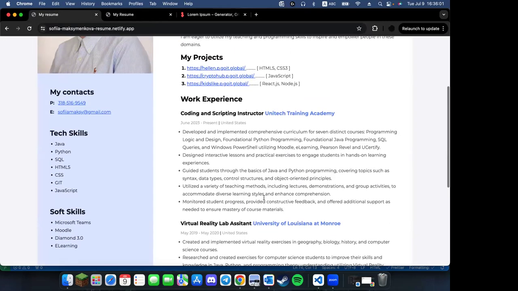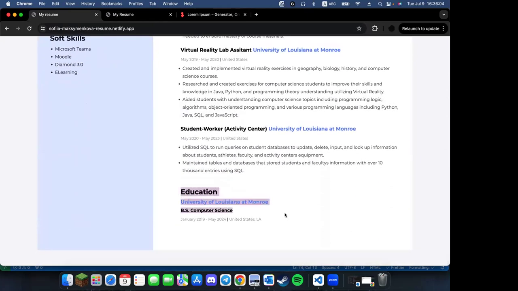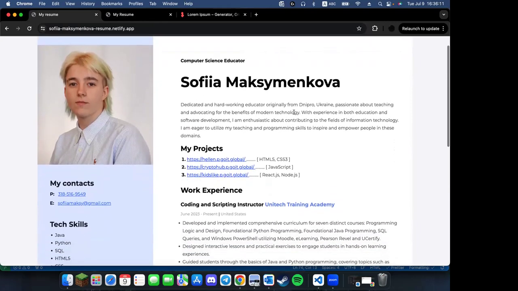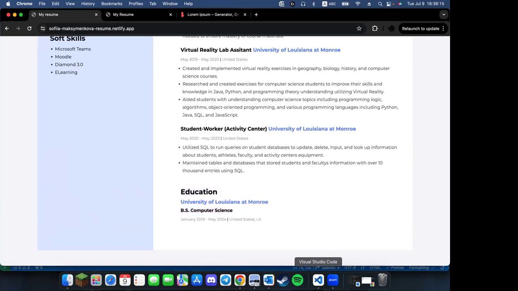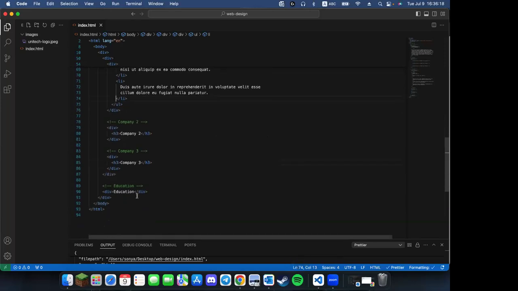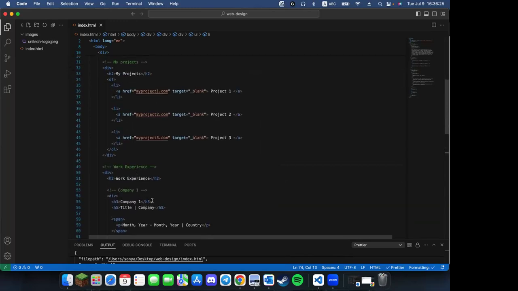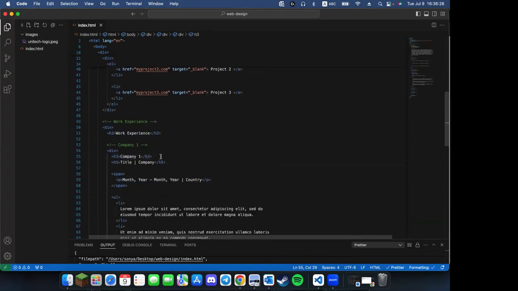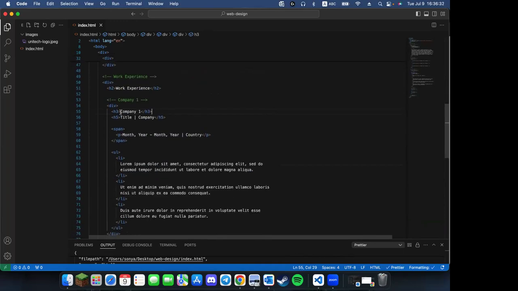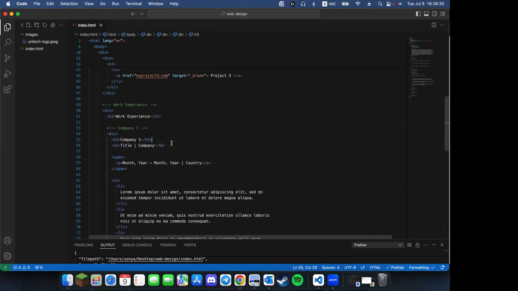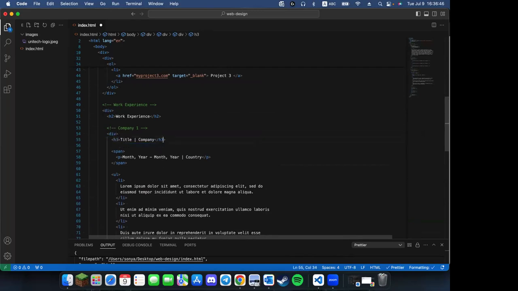All right. Let's go back and let's look at education. This is the last thing that we have on our main page, basically on our main part, the bigger part of our website. This is going to be the last thing that we are going to do today. Again, as I said, you can fill these out later, and get rid of the company too. Once you are done with the company, if you don't need to actually see where those companies are located, and you see that everything is positioned correctly on your page, you can just get rid of this, and you can actually change your title and company to H3.